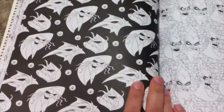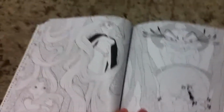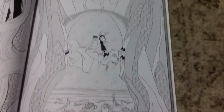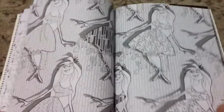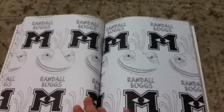Then we have got this one, which is a witch. And I'm trying to multitask here. I'm holding the phone, turning the page, and then trying to keep the book down with me foot. So anyway, we have got another Tangled one. And I'm not sure. I think that's a double page. And there's that one. Big double Monsters, Inc. page. It's going to be fun to do.